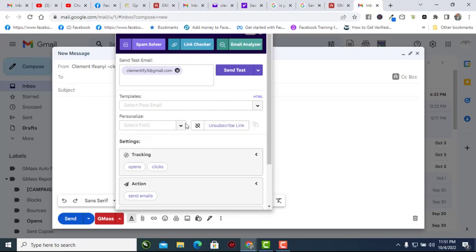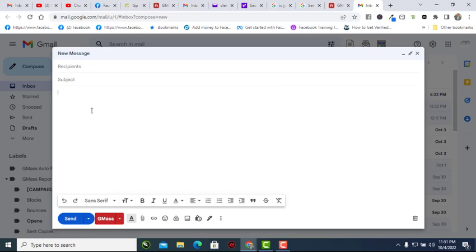Come down to the personalize section, which has to do with the salutation of your newsletter or your mail. Most times you see something like hello, comma, then the first name and the last name. Just like me, I have my first name as Clement and my last name as Ifeanyi. So I'm going to have something like that here.